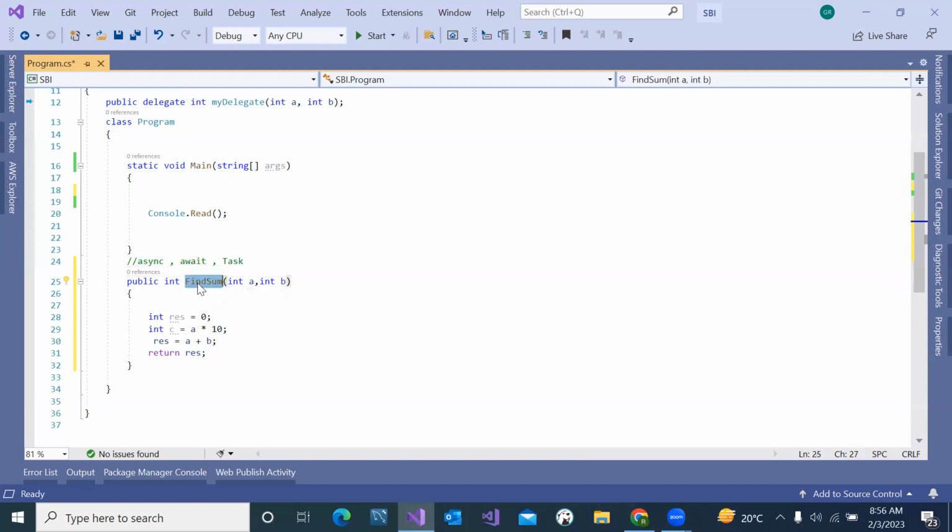To make your method an asynchronous method, you should tell the system, hey, this method is going to be asynchronous. You would use the async keyword. Now you should tell the system, when it comes to this particular line, you know that it is going to take more time than expected. I don't want to wait, but still it has to be served parallelly. Here you have to use await to tell the system, hey, you can wait for this, but I'm going to execute another line. You should use this keyword to execute that parallelly, because if you skip this, you just send the request, and now you're going to execute another line. You should tell us, hey, await. And what is task? Whatever is awaiting, that particular operation should be considered as a separate thread.